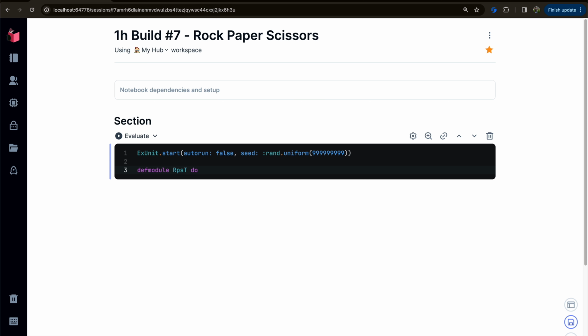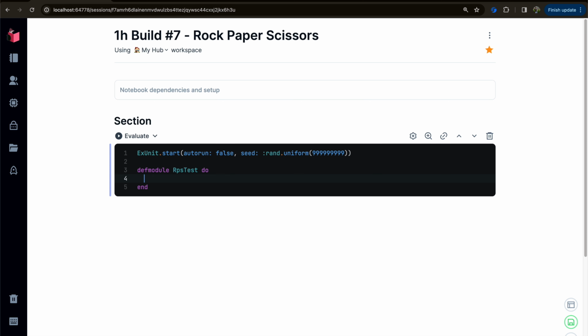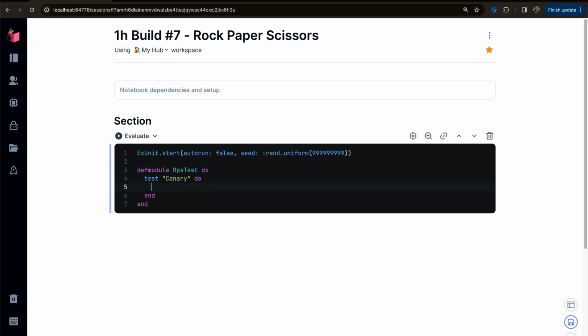That's going to be our RPS test, and we're going to have a canary test here, which is going to be assert false so we can see it fail.